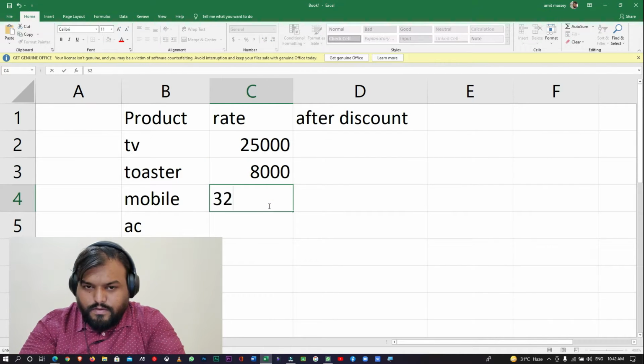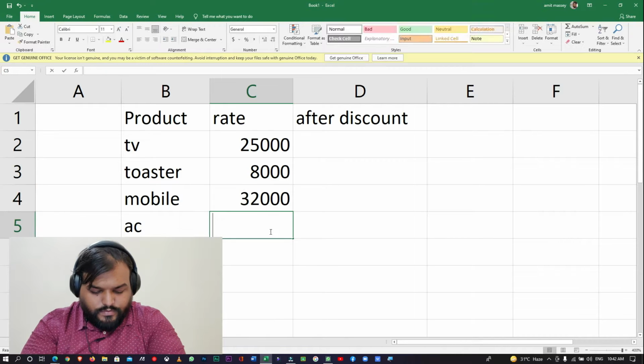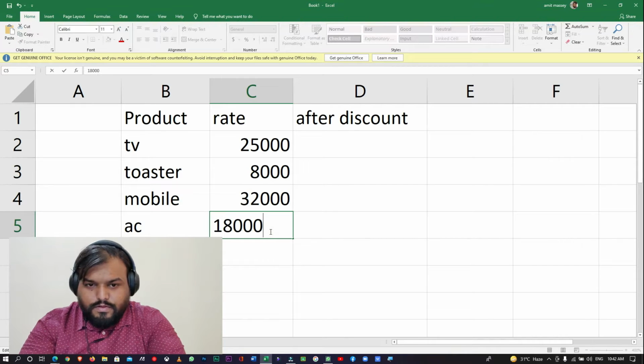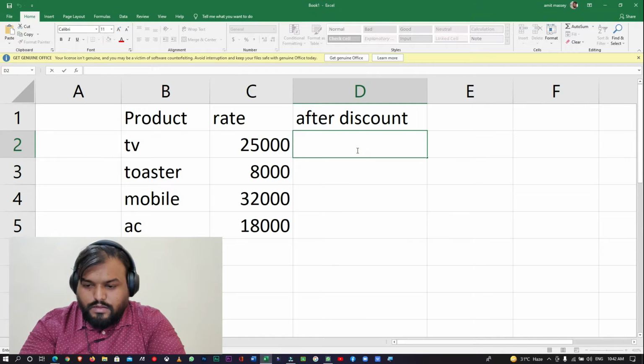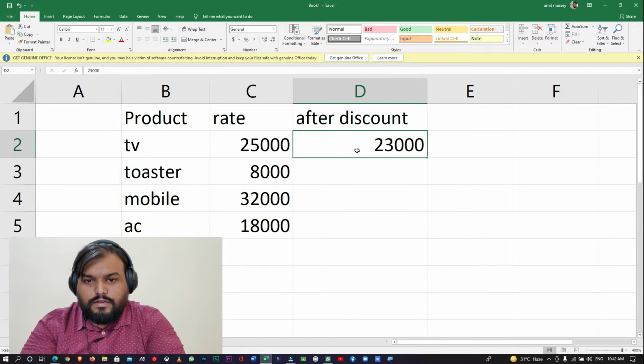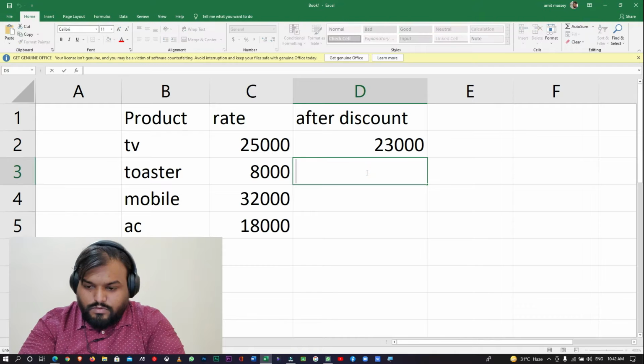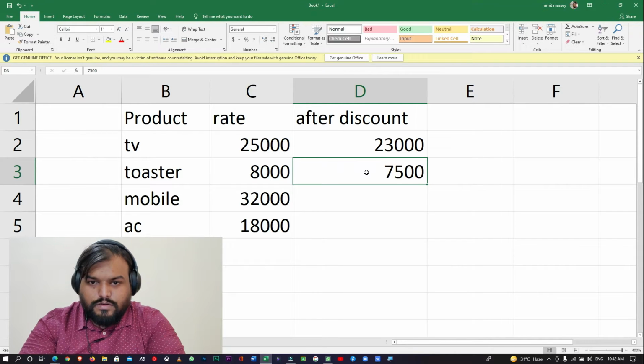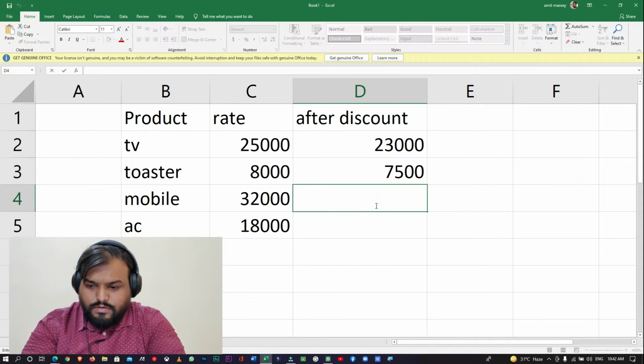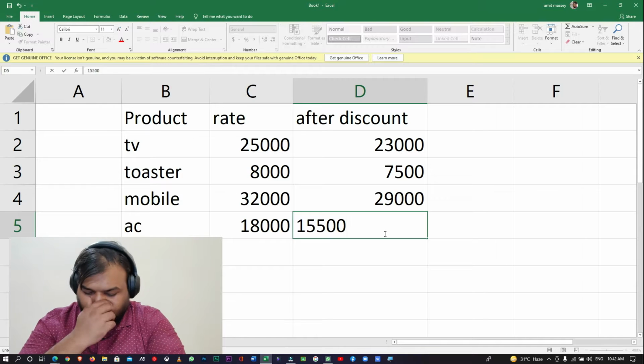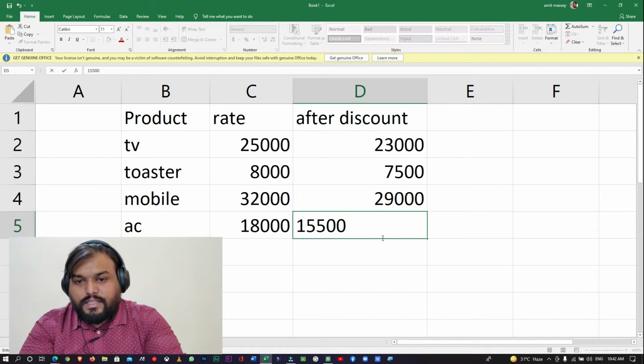Then we have this, and then we have this, and over here the other amount. Like this.